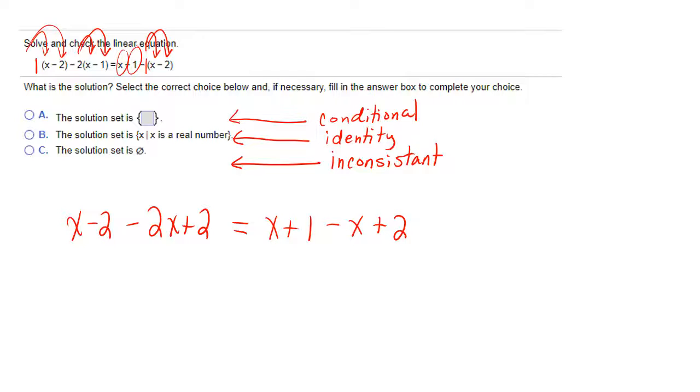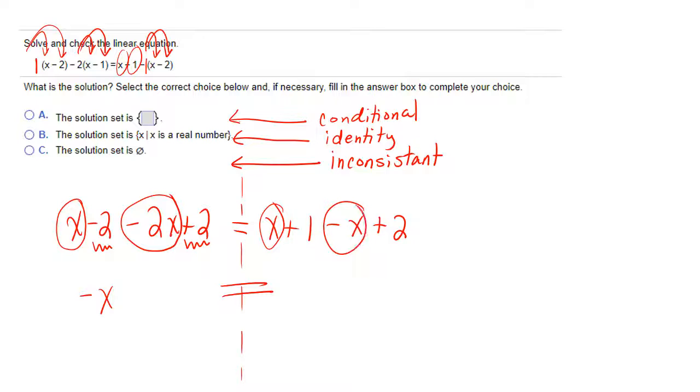Now I will combine like terms on the same side of the equals. The equal sign is almost like a fence or a barrier between the left and right hand sides of this problem. So I have a 1x and a negative 2x. When I combine those, I end up with negative 1x. Negative 2 and plus 2 would cancel out, giving 0. That's equal to, on the other side, I have 1x minus x, which is 0. And 0 plus 1 plus 2 is going to give me 3.